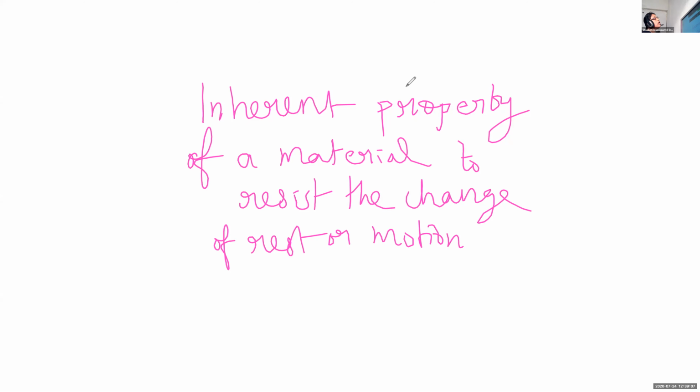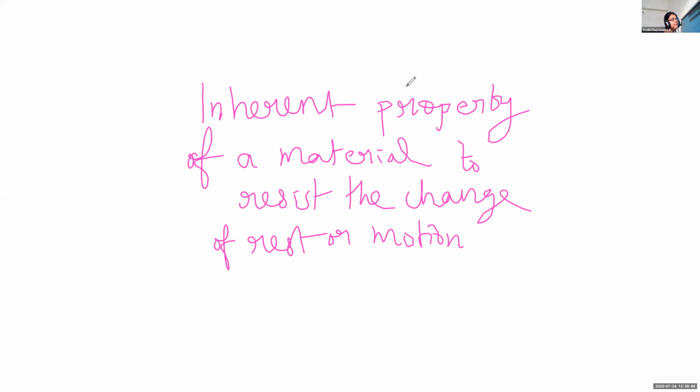Inherent property means every material is made up of chemical things, that means atoms, correct? So every atom has its own property, and this is one of the properties. It is by nature they are like that. Suppose a car is moving on a straight road. In order to change its direction, we need to apply a force. Without applying the force, it will not change. And even if the car is changing direction, frictional force resists that motion. So that is the property.